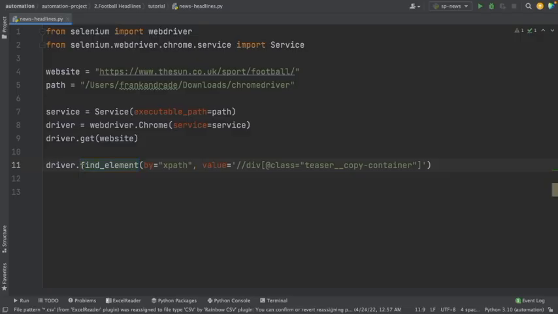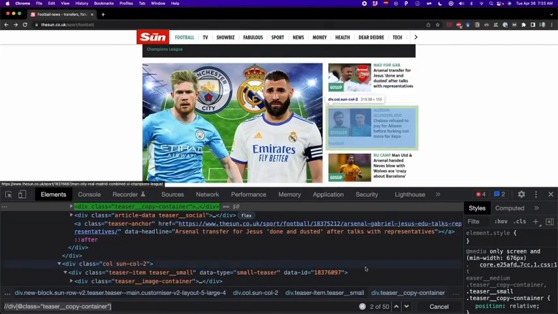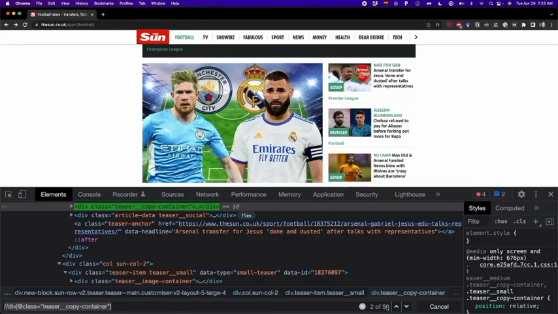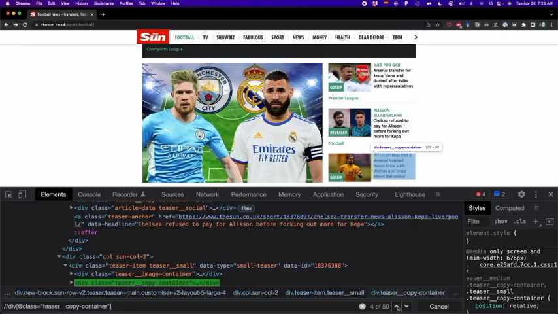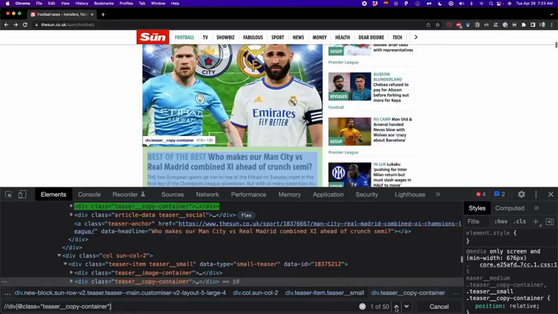Now before we move on, here we have to modify this method. We shouldn't use find element, because if we use find element, we're going to get only the first element in this website. As you can see here on the bottom, there are 50 elements that were found with this XPath. So we can navigate here with these arrows, from the first element to the last element.